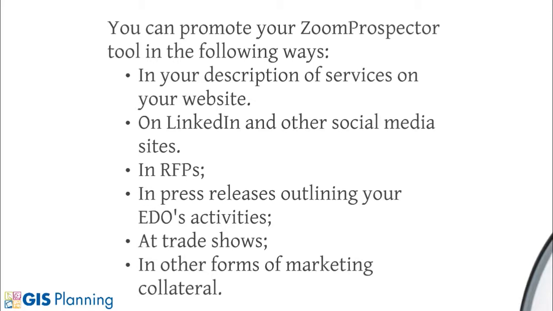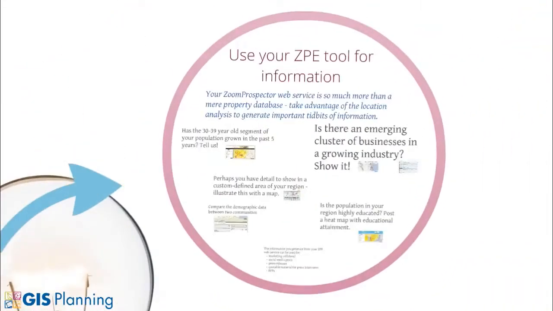Now, you can promote your ZoomProspector Enterprise tool in the following ways. In your description of services on your website, on LinkedIn and other social media sites, as I just showed you, in RFPs, because you want to show how you're actively attracting business and economic development in your region, in press releases outlining your EDO's activities, at trade shows, and in other forms of marketing collateral as well. So there's all sorts of ways in which your investment in ZoomProspector Enterprise can be used to help you showcase what your EDO is offering to other users.